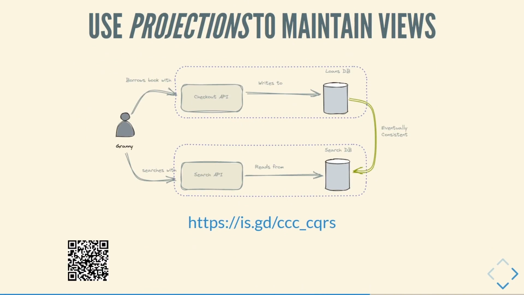We can think about our system as having two sides. So there's the write side, state, and then there's the read side, where we only care about getting data in the quickest way that we can. These two sides don't have to be completely consistent. So long as each loan is consistent, it's okay for our book view to be a few milliseconds behind, because if somebody tries to check out a book, they're going to have to go through this strongly consistent write side.